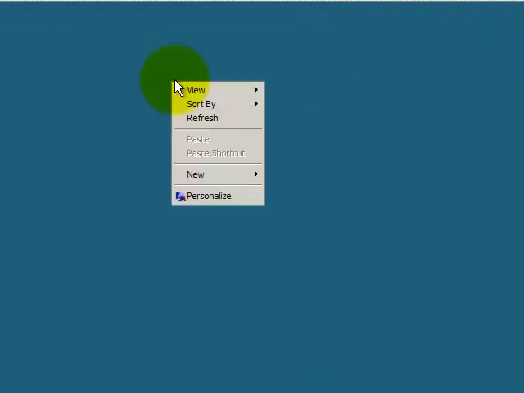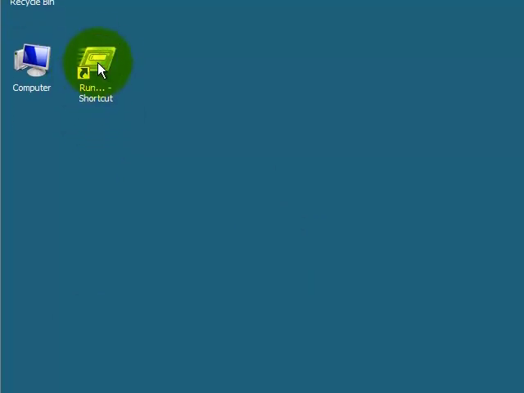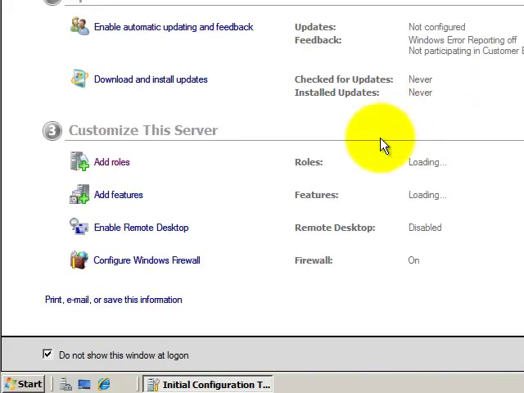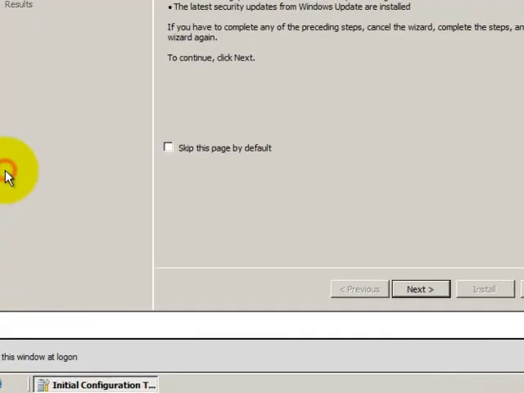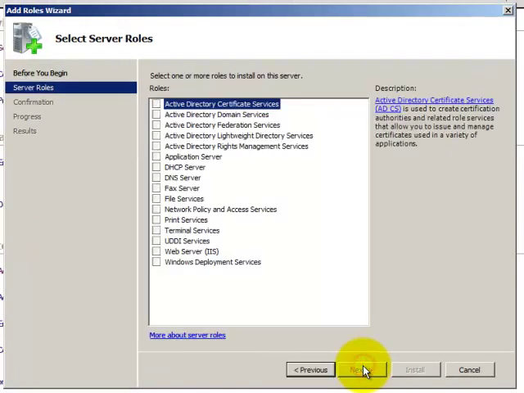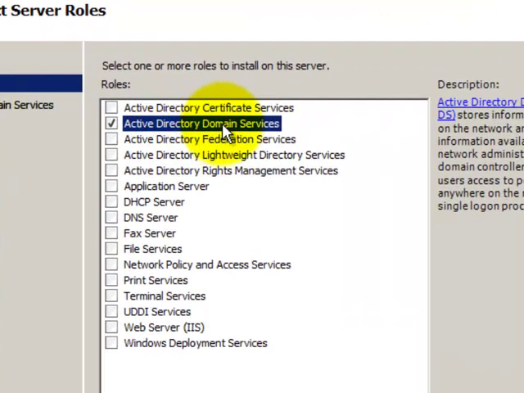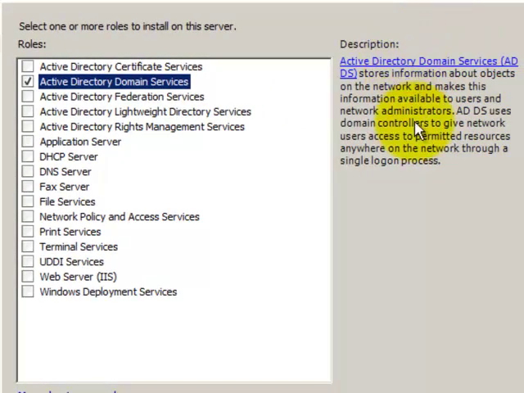So now we'll install the ADDS role. Let's start by clicking on run, OOBE, to start the Server Manager, the ICT console. Add role, click on next. Here on the option, just tick Active Directory Domain Services or ADDS. Over here on the right hand side you have a little description of the role.